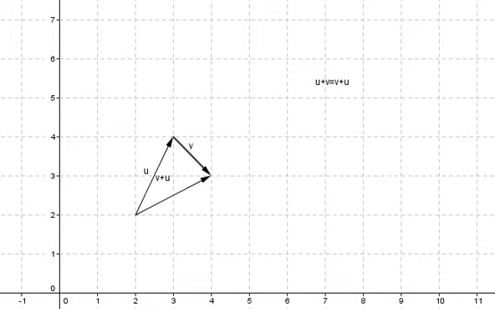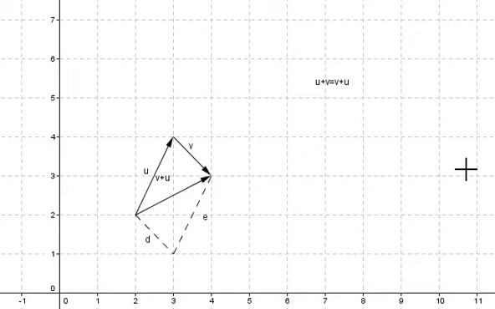Now let's try to explain it more mathematically, and let's build a parallelogram on vectors u and v. Okay, here is one more side of the parallelogram and the last side of the parallelogram.